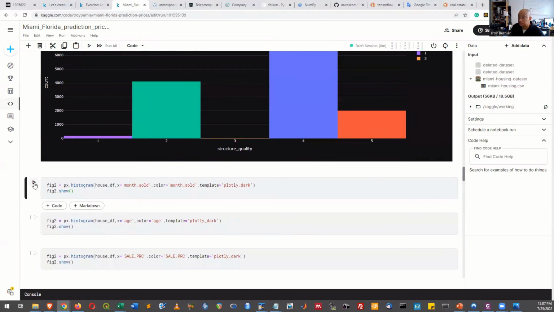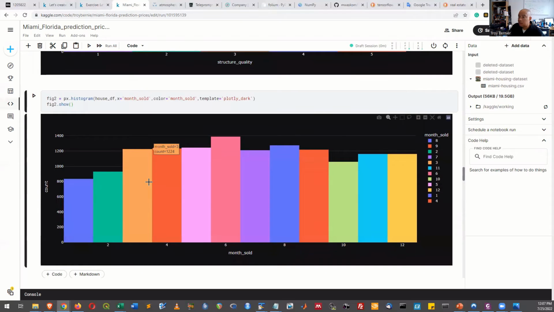Next one. And I apologize for this. I would have used a better color scheme for this because this color scheme gets a little complicated. But there's a histogram on homes sold, what month it was sold in that year. So notice it's low in the first couple of months, but then it picks up. And my question is, why do you think it picks up from here to here? What could be the reason? I'll wait for an answer in the chat.